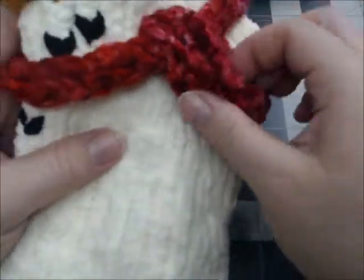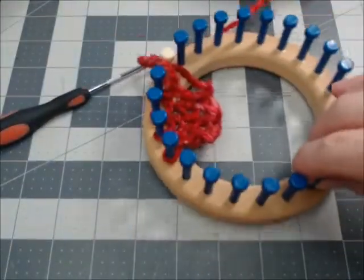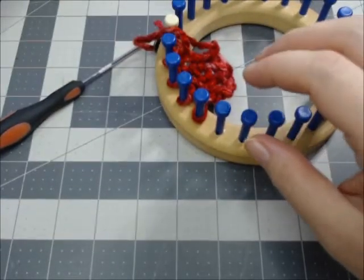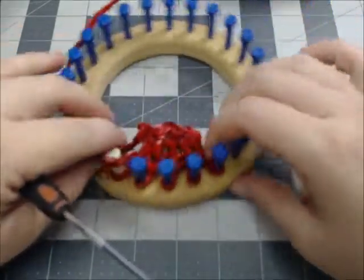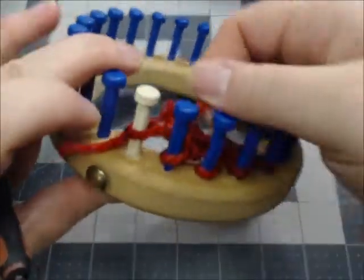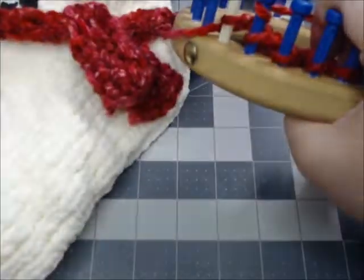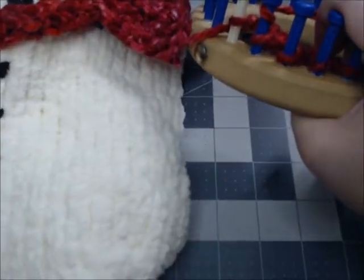Okay. But you do it for like 12 to 14 inches, and then you do the bind off like I showed for the sock. You just do the regular bind off there, and then you just tie it around and tack it down. And you'll probably want to do it on the opposite side so that you have them kind of match like that.